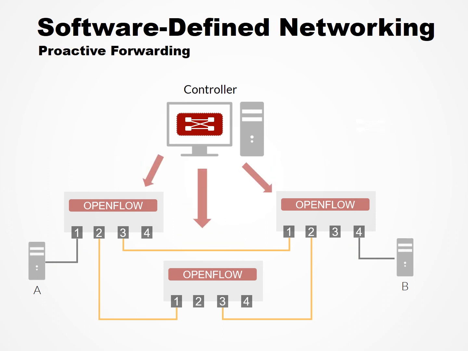Now another mode of operation in software-defined networking is proactive forwarding. In this case, the controller installs on the switches beforehand all the OpenFlow rules for all the traffic that is expected in that network, so that the switches don't have to ask the controller what to do when packets come in through their ports. This could still happen if there is some extraneous traffic that the controller hadn't predicted, but for the most part, the switches will know what to do with traffic.